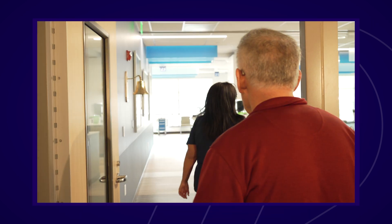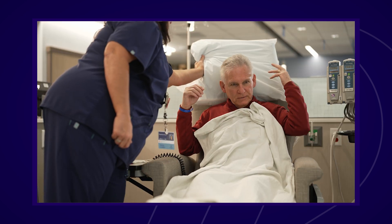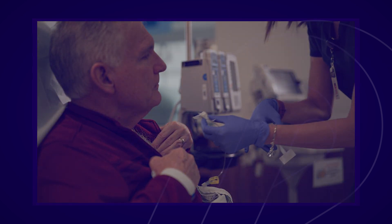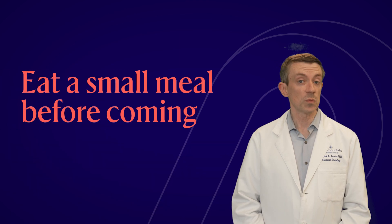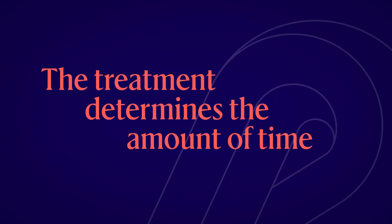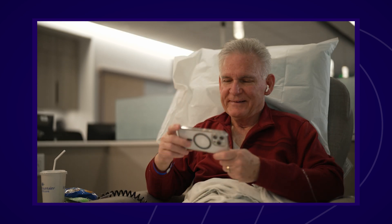You will need to arrange for child care before the day of your appointment. When you come to your appointment, wear comfortable clothes. Bring a light jacket, sweater, or blanket in case you get cold. If you have a port, wear a low-cut shirt or a button-down shirt so the nurse can easily get to your port. Plan to be at the infusion center for several hours. It is best to eat a small meal before coming to the center and plan to bring some snacks with you. How long your infusion session lasts depends on which chemotherapy you receive. Since you may be there for a few hours, plan to bring a book or a movie on an electronic device with headphones to help pass the time. Always bring your current list of medications, vitamins, and supplements with you.